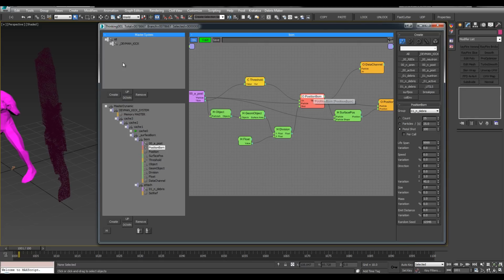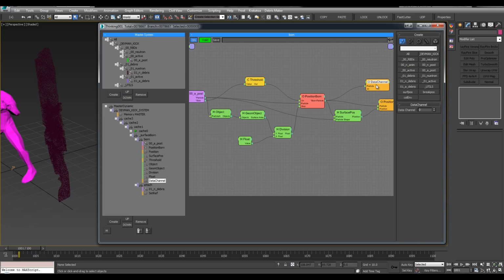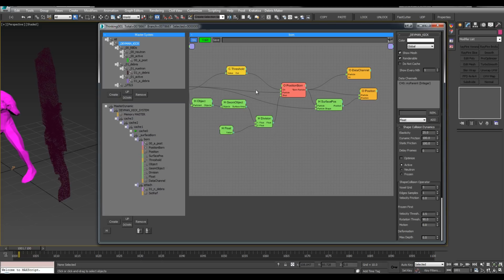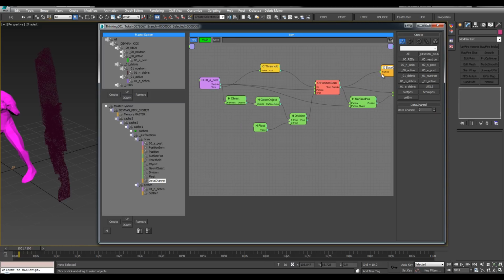Now, since N.America is within this group, which has the data channel here, now I can access this. So data channel 0. Any more channels I add will be defined by this number. Keep it on 0. I'm going to put this into post.